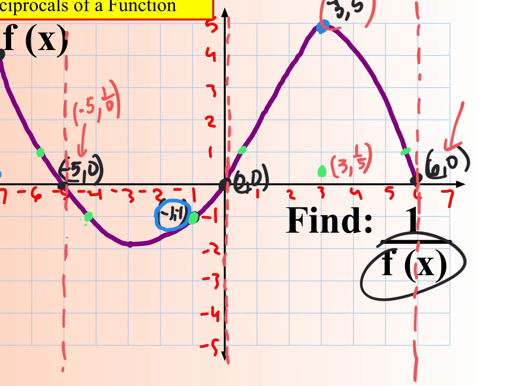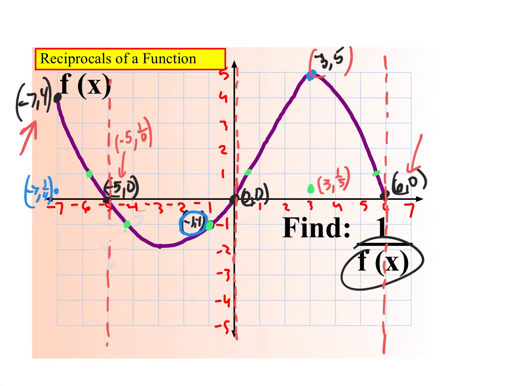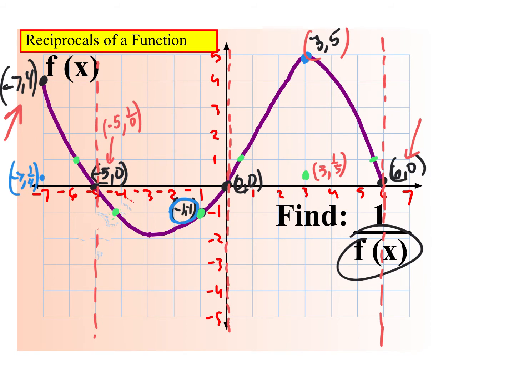I just have to know the rules about asymptotes. Do you know the rules about asymptotes? Do you know that you never cross the asymptotes? And do you know that you are supposed to get closer and closer to the asymptote but never touch it? If you follow those rules and one more, on a problem like this, you cannot touch the x-axis. You know why? Because if you touch the x-axis, what would the y value be? 0. Well, what happens if you have a y value of 0? Can you have 1 over that? You can't have that. You can't touch the x-axis.